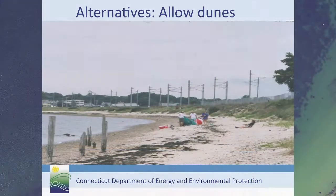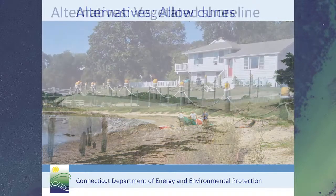What dunes can do, they again serve as a source of sand, but they also serve to protect what's behind them and mitigate flooding and mitigate the damage. There were cases during Sandy. The governor of New Jersey noted where there were dunes, there wasn't as much damage to properties, for example. In this case, the dune is protecting a railroad, but there's many other things dunes can protect, like homes, if you build your homes behind there. And there's definitely states where they do require that.